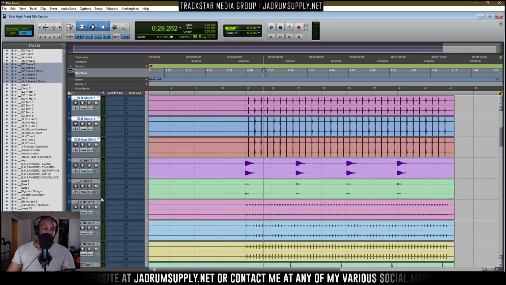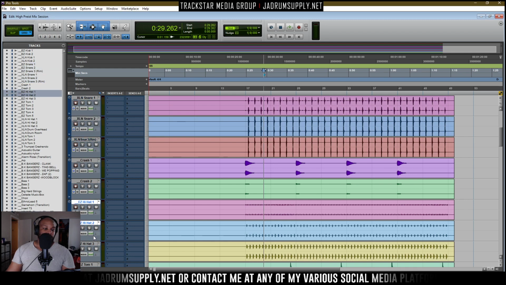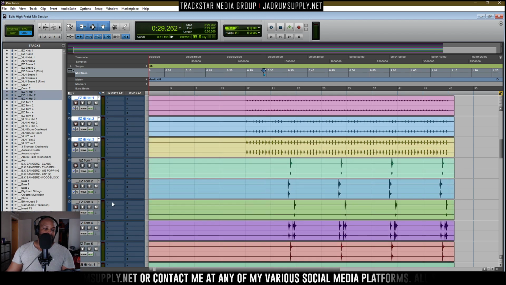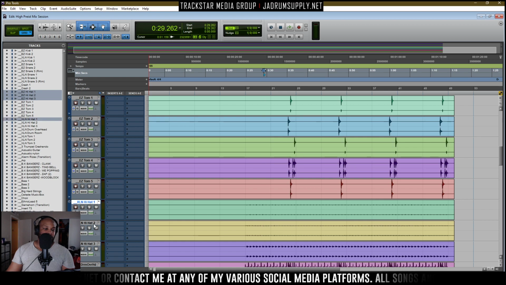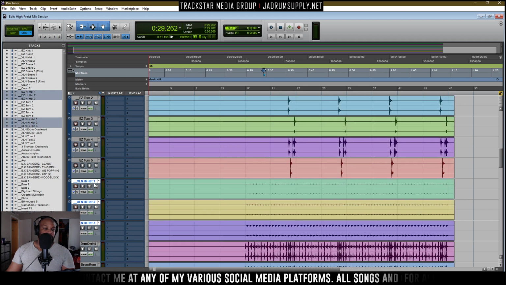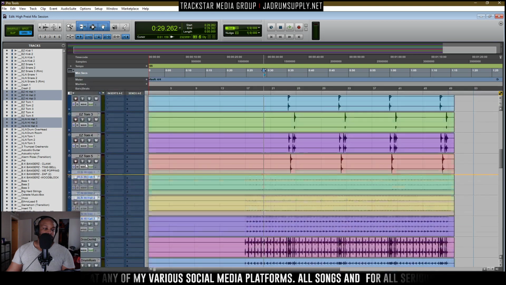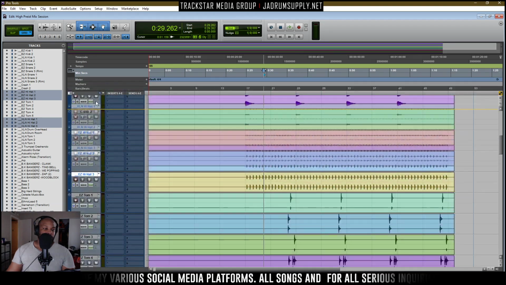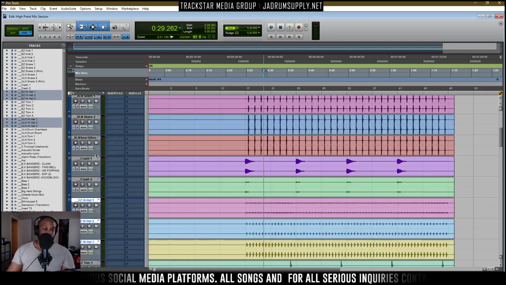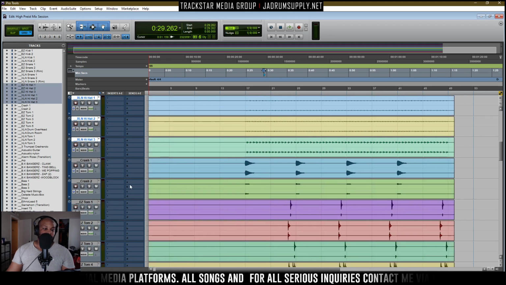Just like that. Next, we'll do the hi-hat, and we have a lot of hi-hats. I think it should be the same thing, like 6 of each. Both of them play the same pattern, so no worries there. We'll put them underneath the snare, above the crash. We'll have the crashes go right there.